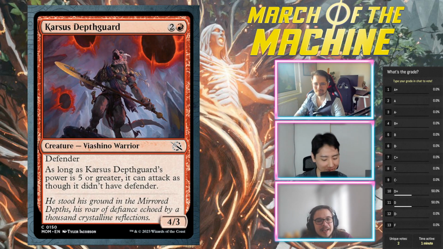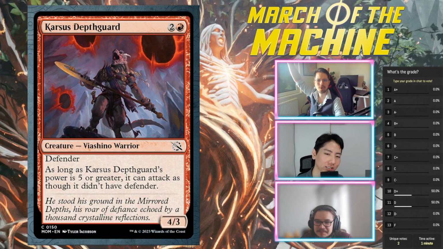It kind of gets half a grade up because it's funny. I feel like I should go to C plus. What? No, I'm not going to C. I'm at C minus. Halo Hopper crew. Let's go. I think it's gonna be fine.